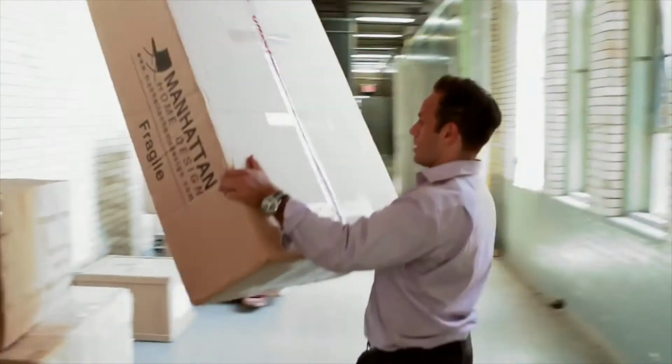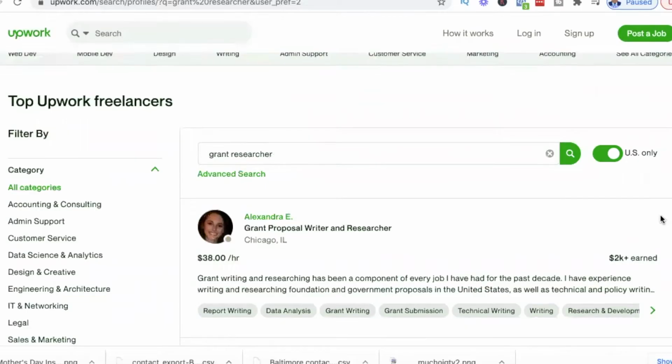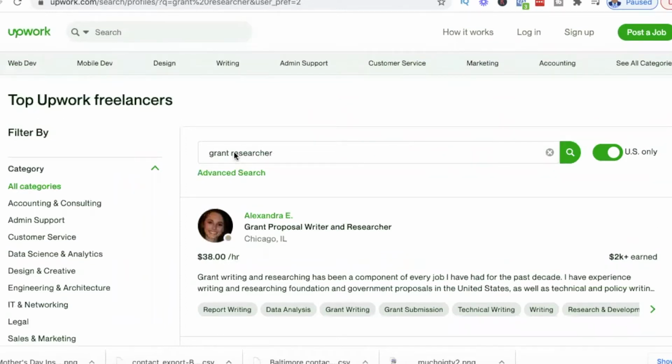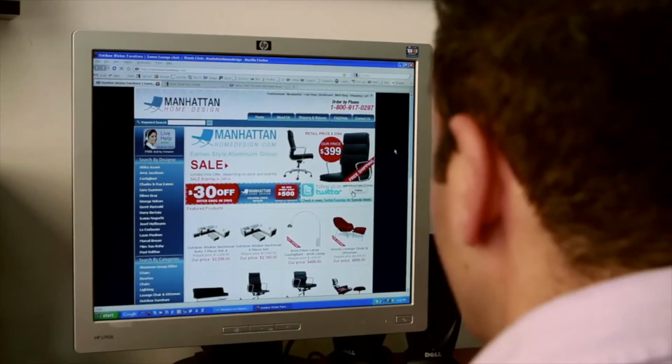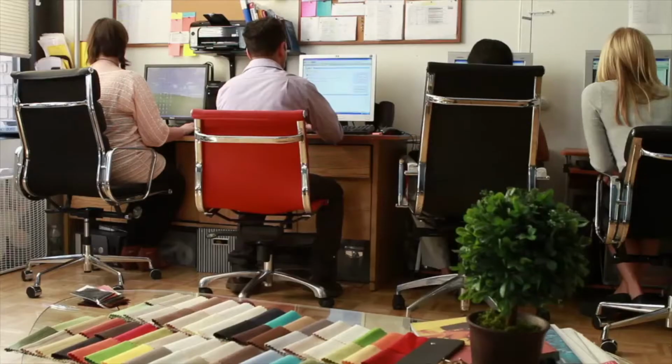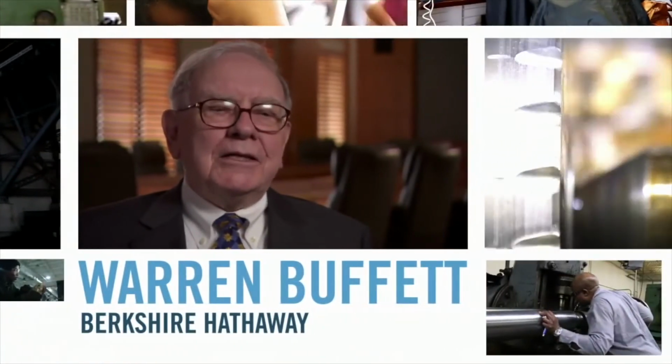And that means you're going to be earning as you go. One of the best ways to do this is to go to a website called Upwork.com. As I've shared previously, Upwork is a website that allows you to do freelance work. And there are many people who are hiring people to find grants. They need people to help them source where these grants are, and more importantly, how to qualify and get and accumulate these grants. As I've shared in one of my other videos, there's no limit to how many grants you can get.